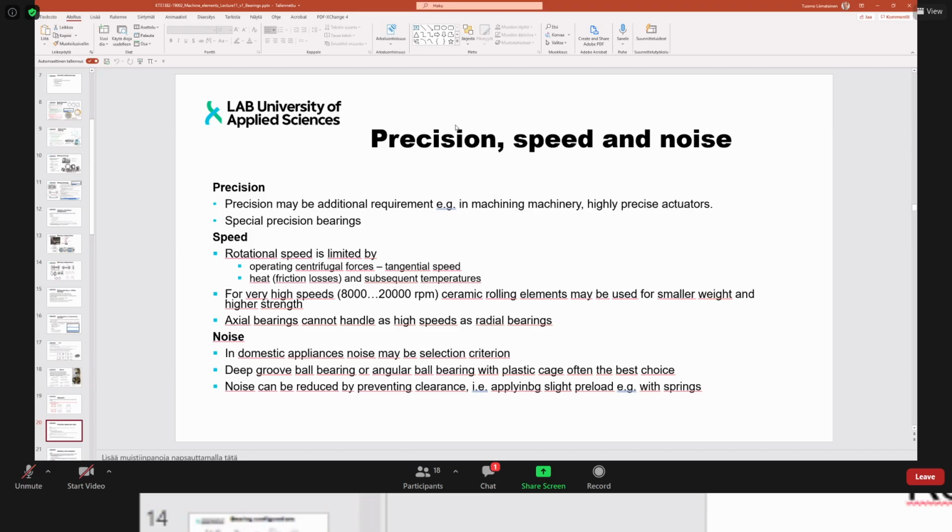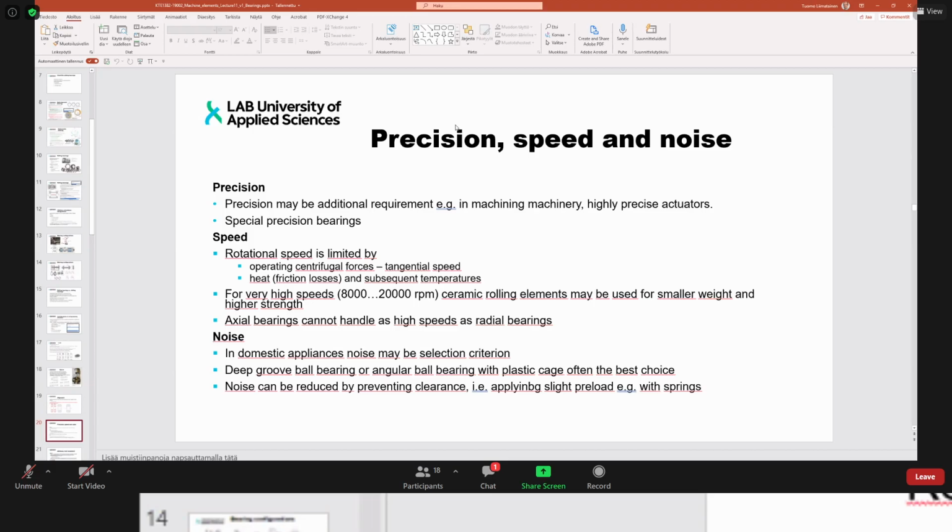Noise could be a driving factor in some cases. For example, in domestic appliances, I mean household equipment, noise could be a selection criterion. If you need fairly low, I would say intermediate, noise in combination with reasonable price, you should consider a deep groove ball bearing or angular ball bearing with a plastic cage.